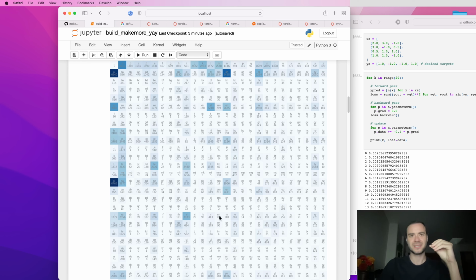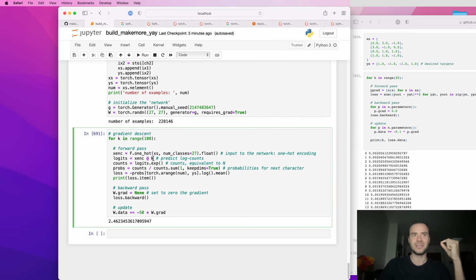But W, remember, is the log counts, not the counts. So it's more precise to say that exponentiated W, W.exp, is this array. But this array was filled in by counting and by basically populating the counts of bigrams, whereas in the gradient-based framework, we initialize it randomly, and then we let the loss guide us to arrive at the exact same array. So this array exactly here is basically the array W at the end of optimization, except we arrived at it piece by piece by following the loss. And that's why we also obtain the same loss function at the end.